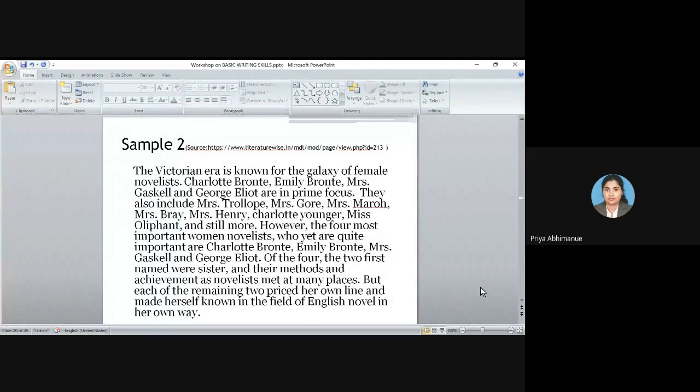Yeah, that means in that case, if we write some topic sentence, we write the supporting sentence, and that contrast part comes in another paragraph? Got it, I got your question. So, see, you can do it in two different ways. Either you can shift the contrast part as a different paragraph altogether, or another thing that you can do is, like this paragraph is done, it is kept that contrasting aspect as the concluding sentence, which means the next paragraph is going to talk about it.